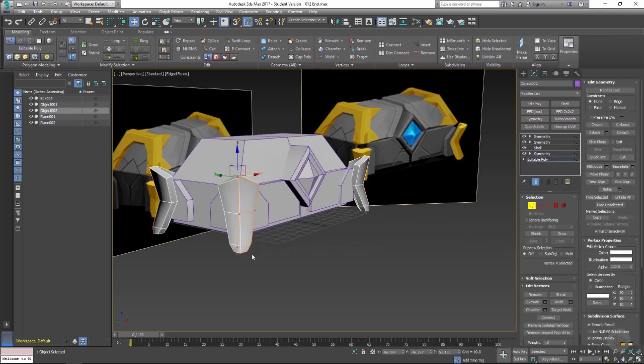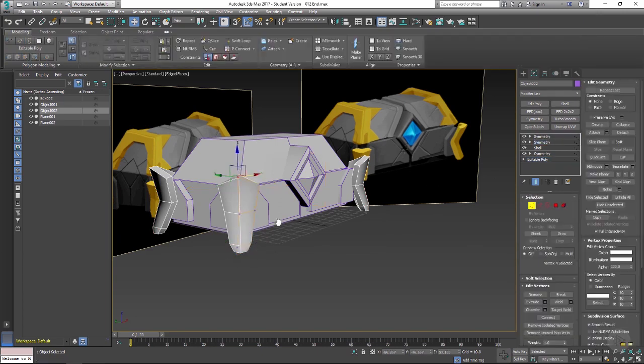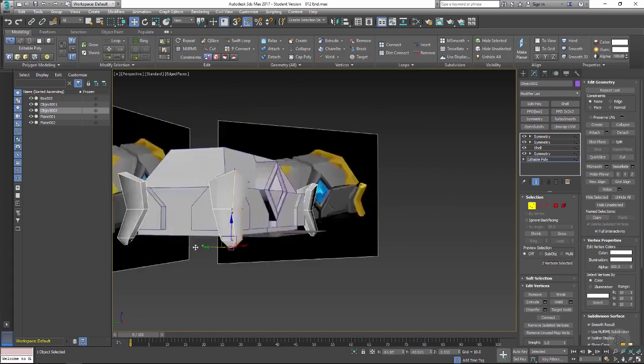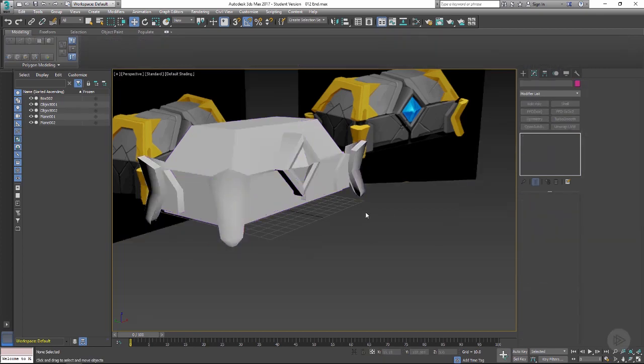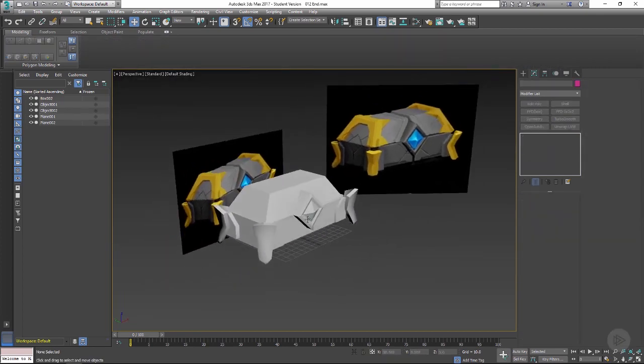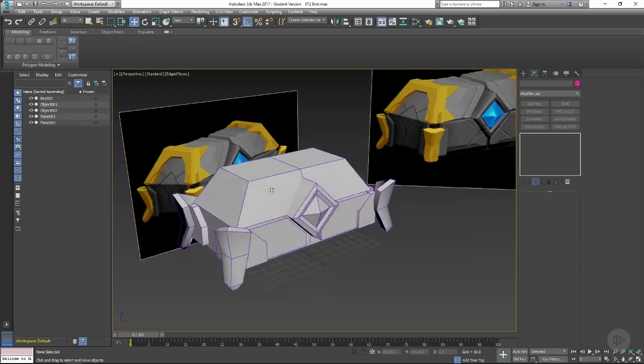We can, of course, adjust any of these edges to give ourselves something a little bit more interesting to work with. But all of that works out pretty decently. You can always push these edges around just to see what kind of shapes you get. So you can modify them afterwards to make sure they're clean and interesting as well. Let's deal with that top section up here as well now.